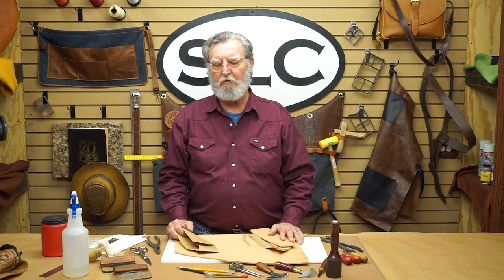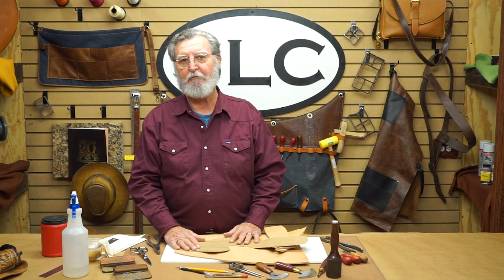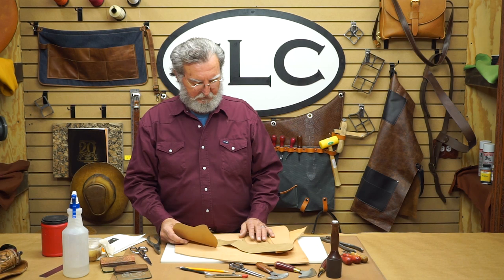I guess the first thing that you need to be aware of when you're doing this is your pattern can be used either for a left or a right hand holster. So be aware of which side you're using. You turn it one way and it's left hand, you turn it the other way and it's right hand. So be aware of that.